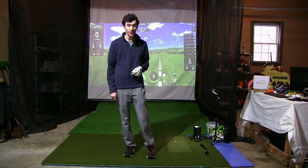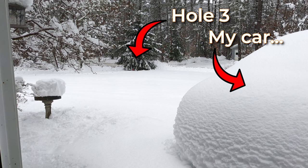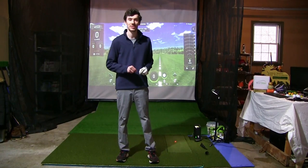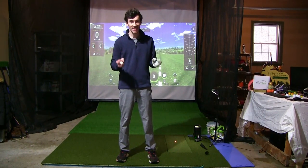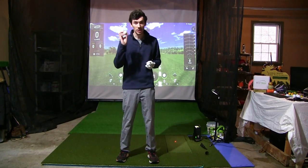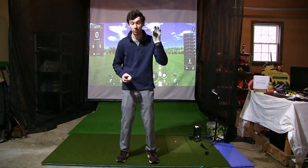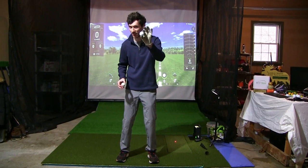We just got about a foot and a half of snow, so we spent the morning clearing out the driveway with the Muskrat Lynx grounds crew. Today we are certainly inside on the simulator, and this is going to be a very exciting test. The Club Special was made in about the 1960s, played through the 70s a bit, and the LA golf ball is a prototype — the golf ball of the future. This doesn't even exist in the present, sort of.